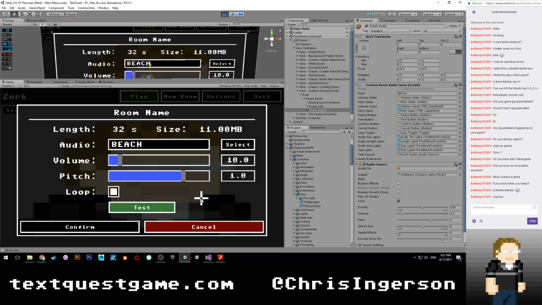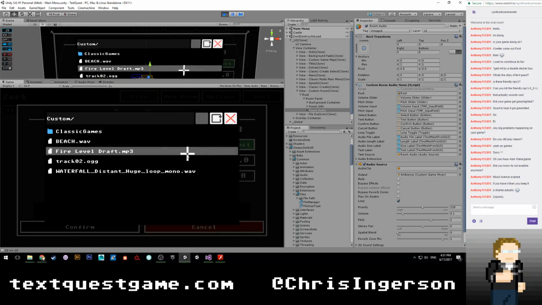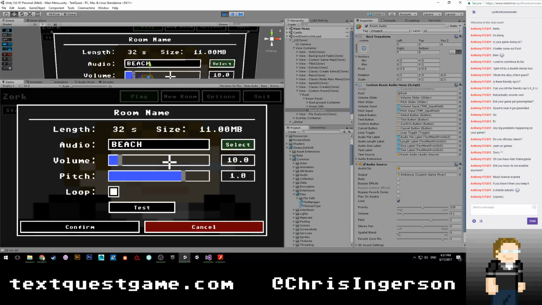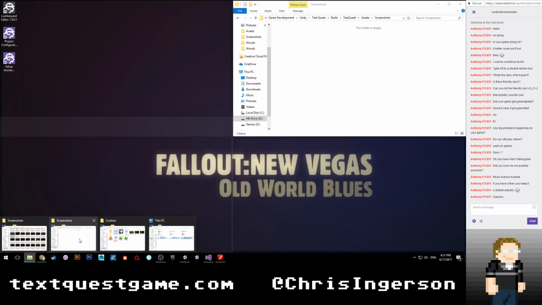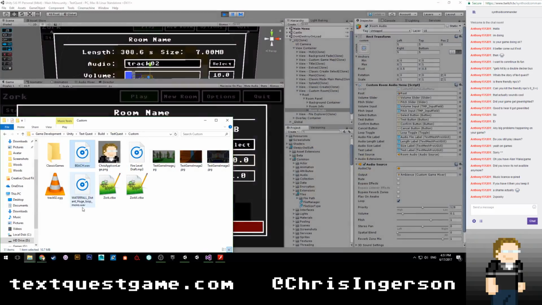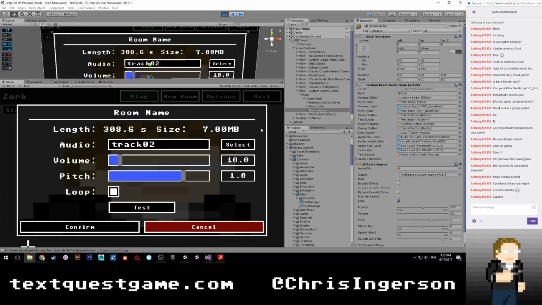Let's go ahead and stop this. Select a different file. Uh-oh. I do not believe you. I cannot believe that it is 7 megabytes. Holy crap, it actually is 7 megabytes. Okay, well, I stand corrected.